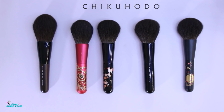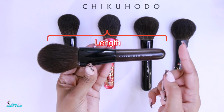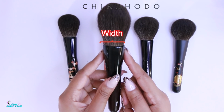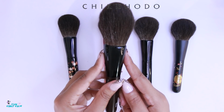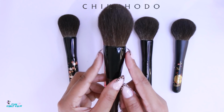Alright, so now that we've gone through the anatomy of a makeup brush and we've spoken about the brush handles, the ferrule, and the head of the brushes, along with brush head shapes and sizes, let's talk about the overall size of brushes that you will see on different websites. So the brush length that is described on these Fude websites refers to the overall length of the brush from the base of the handle to the very ends of the longest bristles in the brush. The ferrule width refers to the width of the ferrule where it is the widest. So for a round ferrule, it's gonna be the diameter of that circular ferrule, and for an oval shape or a more paddle style shape, which is referred to as round flat, it's gonna give you the length on the widest sides of the ferrule and the shortest sides as well, or it will just refer to the widest part of the brush.